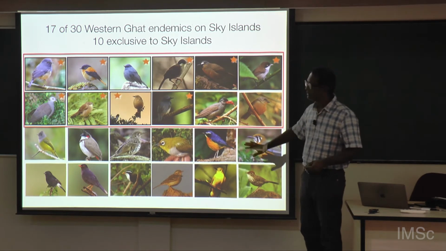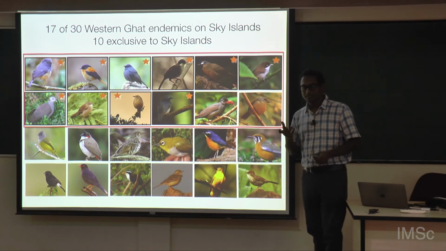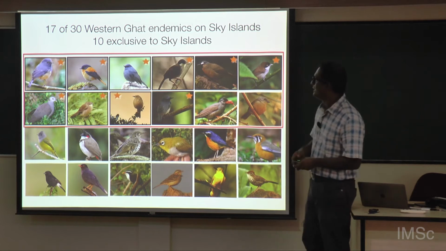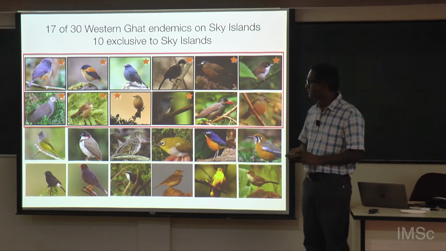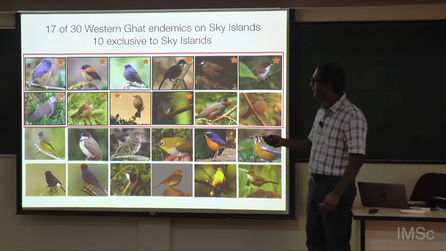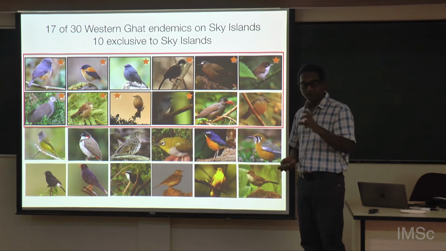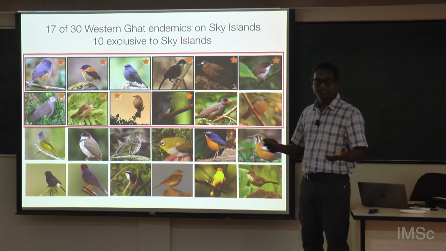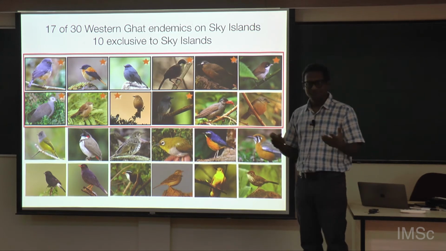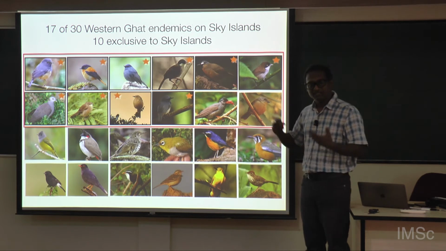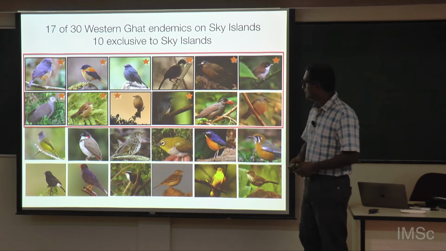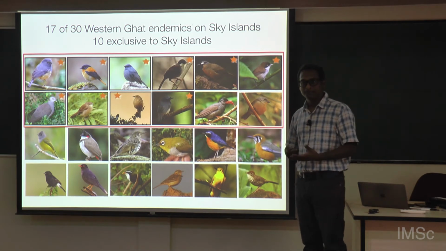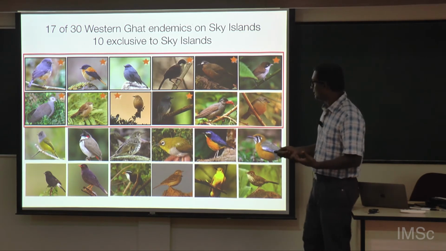So you don't really need to know the names of these birds, but what I'd really like you to notice is that there are different kinds of birds here. Some are really small, like this 9-gram little black and orange flycatcher. And then you have the Nilgiri wood pigeon, which looks like the spotted dove, but it's actually several times larger. So you could think of it as different sizes of birds, different habits.